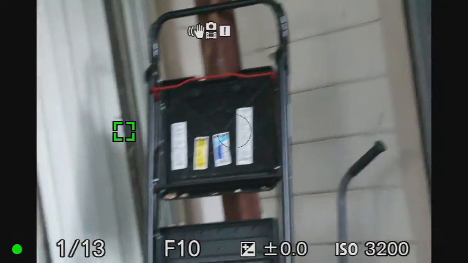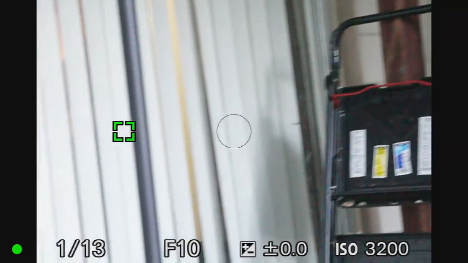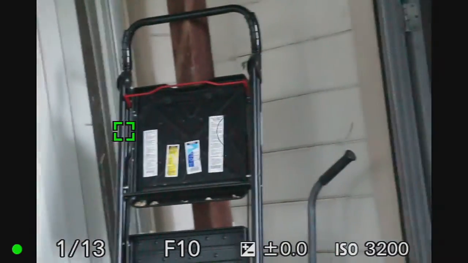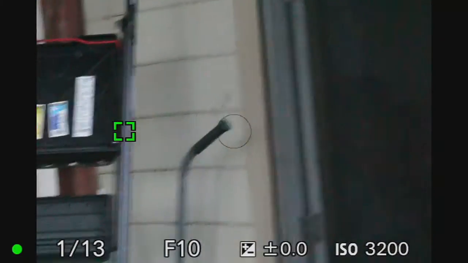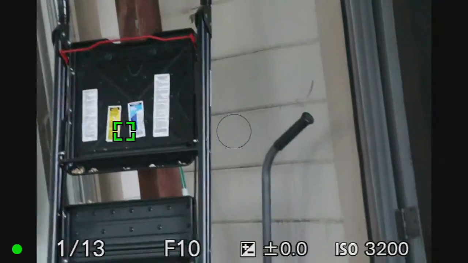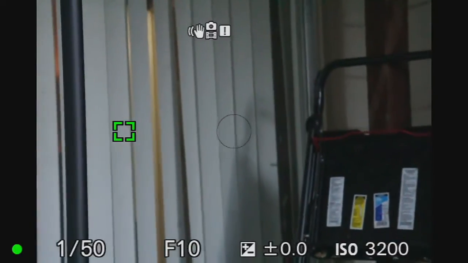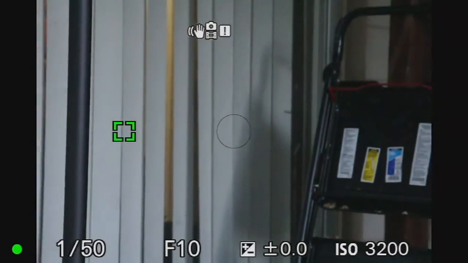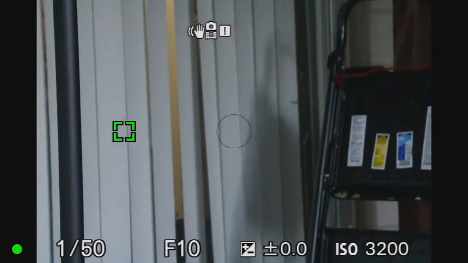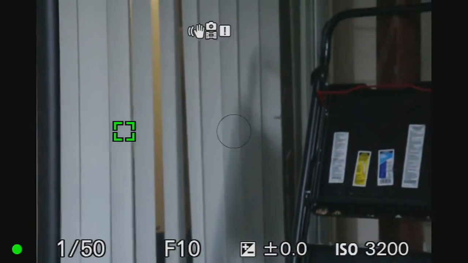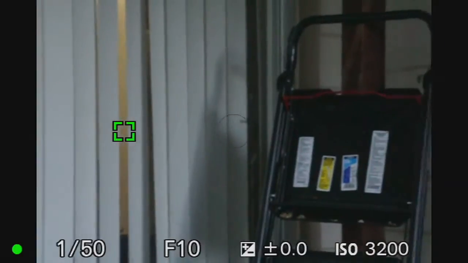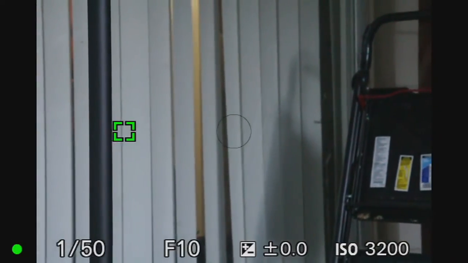If I move away from there, that's going to stay in focus, but if I get closer, it doesn't. Light pole is a better example because it's close enough that I can actually get closer to it. But you see now, as I get closer, that because I locked my focus, it doesn't stay in focus. I'm set for a single shot.